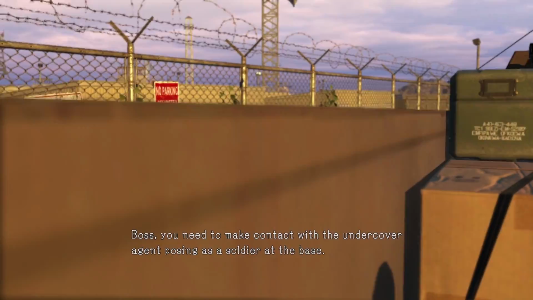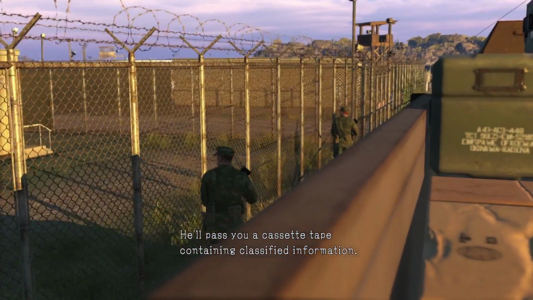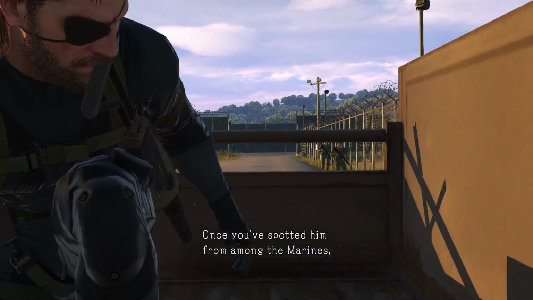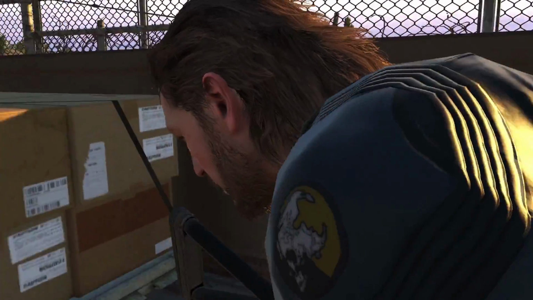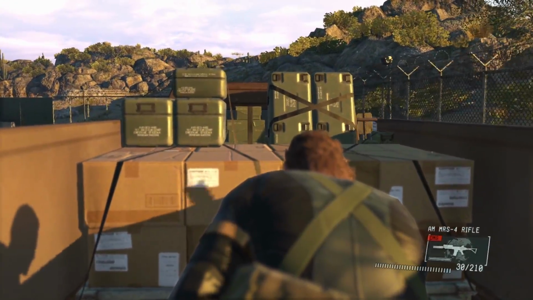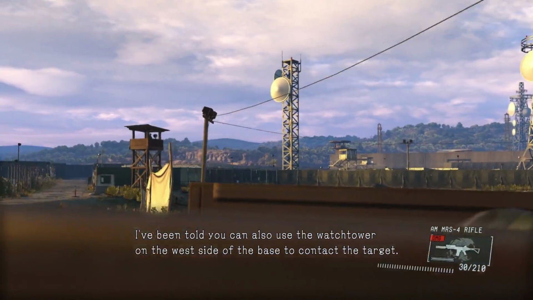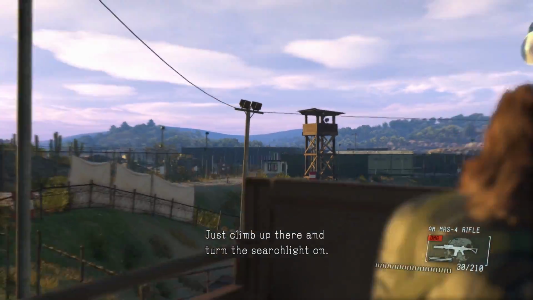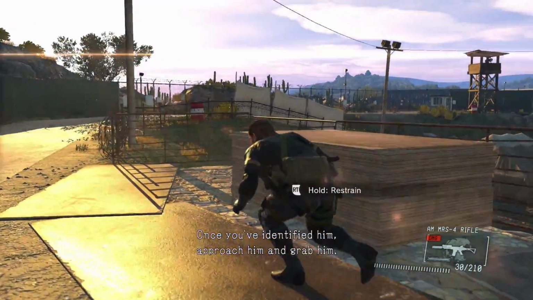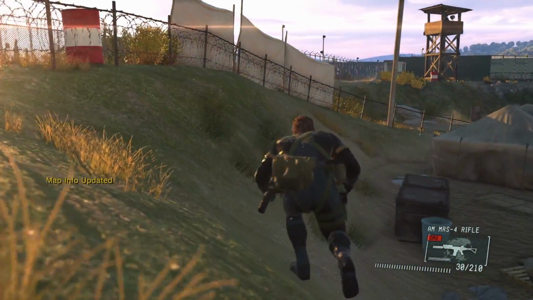Contact with the undercover agent posing as a soldier at the base. He'll pass you a cassette tape containing classified information. Start by taking a look at the agent's VI on your iDroid. Once you've spotted him among the Marines, make contact and get that cassette tape. Thing is, he's not one of us, so don't let your guard down around him. One other thing, boss. I've been told you can also use the watchtower on the west side of the base to contact the target. Just climb up there and turn the searchlight on. Once he sees that, he'll come to you. Once you've identified him, approach him and grab him. That's the contact sign.